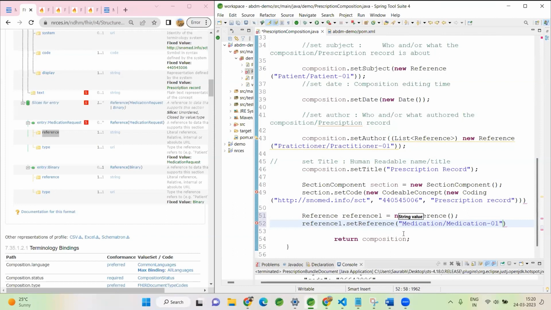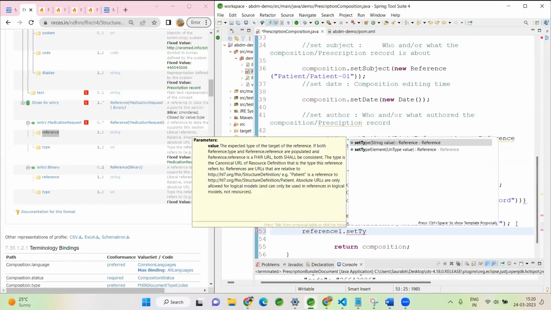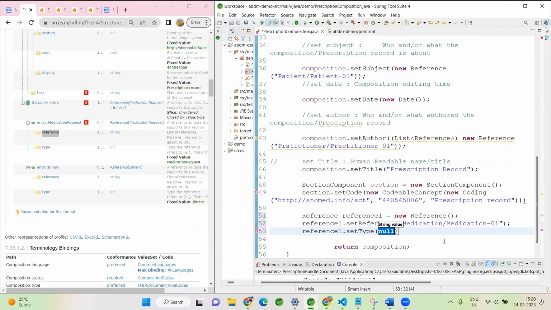I already mentioned earlier, the validator will traverse through this particular URI. So this is a standard way of writing this URI. So as the resource / the resource ID for the referencing. Then we have the reference dot set the type of the reference, which type of the reference it is. In this case, again we have a fixed value for this type. This must be a medication request. So this cannot have any other value. So I'm just providing the medication request as the input.